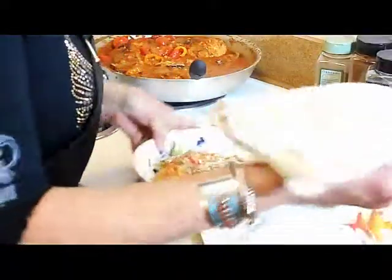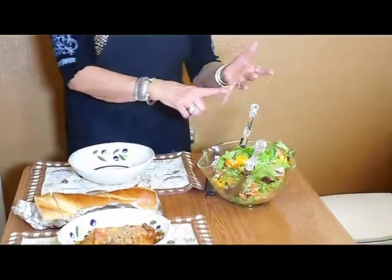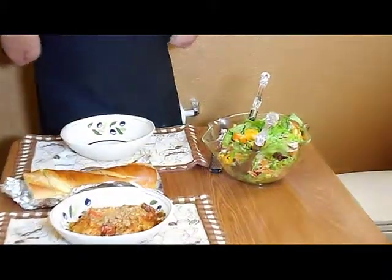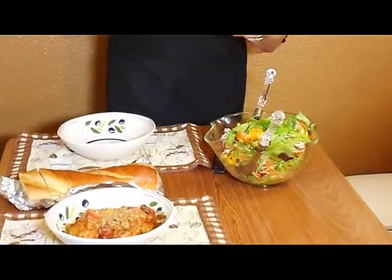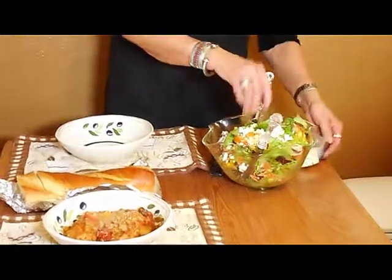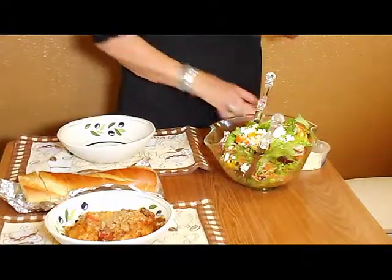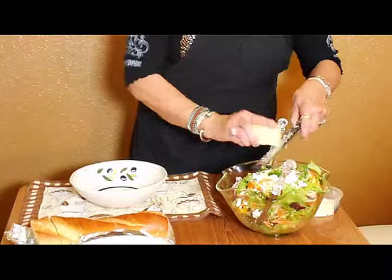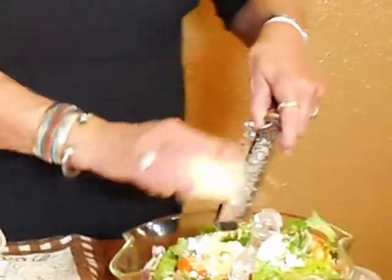We want our plates to look pretty, so wipe off all the excess that drips around. Our chicken cacciatore is ready to mangiare. Now we have our salad — I made it already with fresh arugula, a little bit of romaine, tomatoes, peppers, a little bit of zucchini, sliced onions, and maybe an eighth of a cup of fresh mushrooms. We're going to add feta cheese and mix it with balsamic vinegar and olive oil. Add your salt and pepper to taste. We also have our nice fresh French bread ready, and I might add a little bit of Pecorino cheese because I'm a cheese lover. And this is ready — we are ready to mangiare e amare.